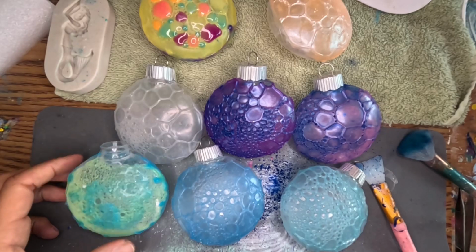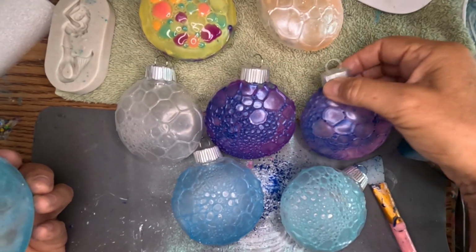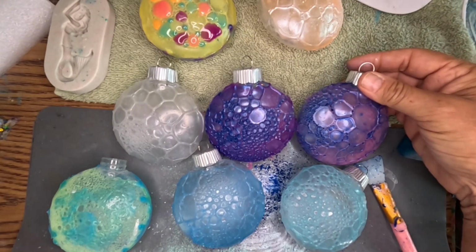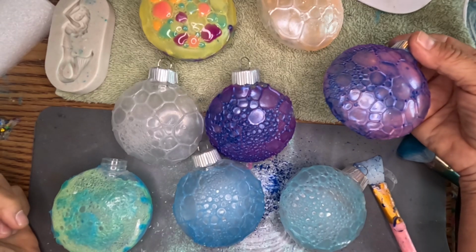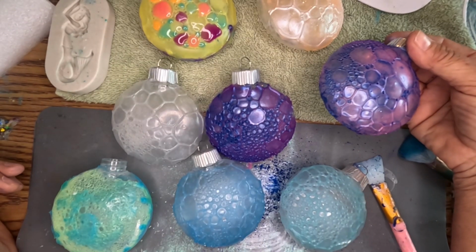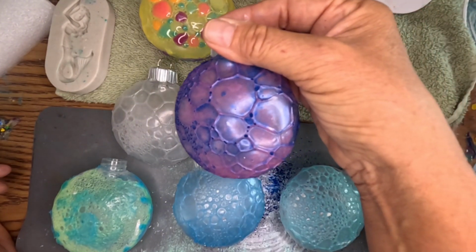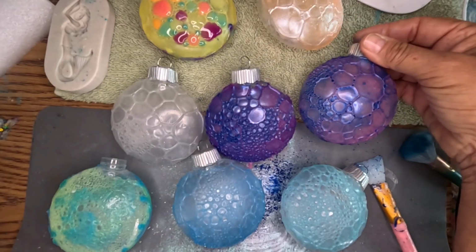First, I was not excited about the yellows and the orange, and honestly, I wasn't really excited about the pink, and only because it's just not in my color palette. I don't use a whole lot of those colors in my artwork. I'm mainly the blues and the white. But look at that. Just an addition of a little bit of mica powder, how much that changes.